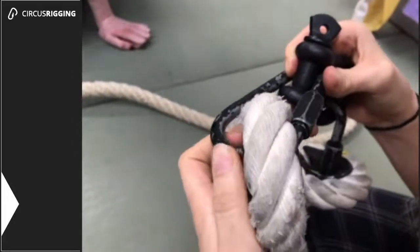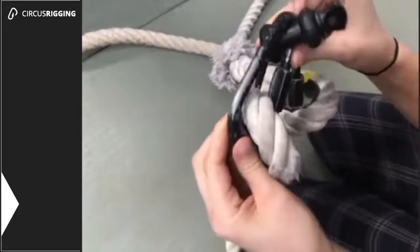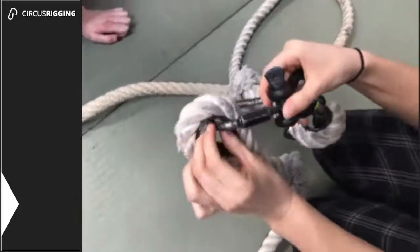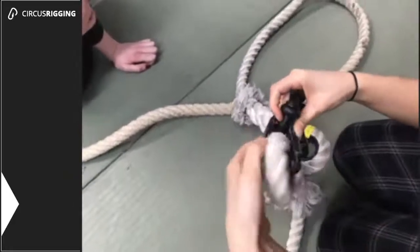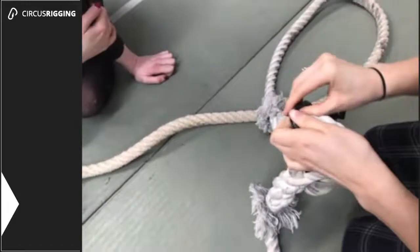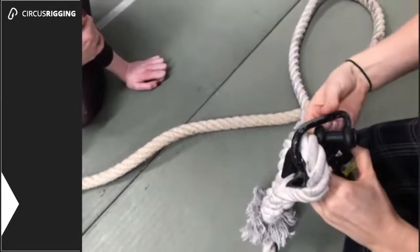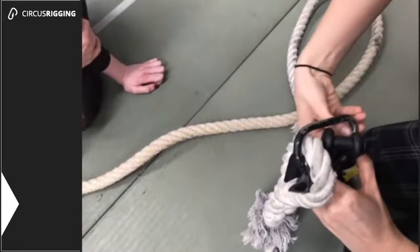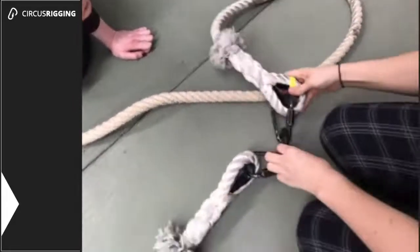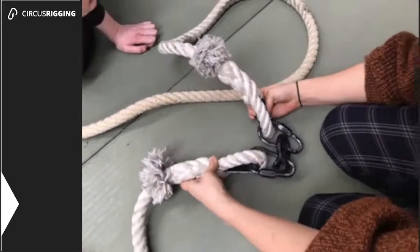So good overall condition. Do the thumbnail test, make sure it's not twisted, and you've got two together, so you might have to take them apart as best you can, but lie them next to each other and just compare one with the other. And if you have got any significant deformation, it will scream at you, honestly. Yeah, very good. So we're often in the situation where we have manufactured equipment of varying different provenances.